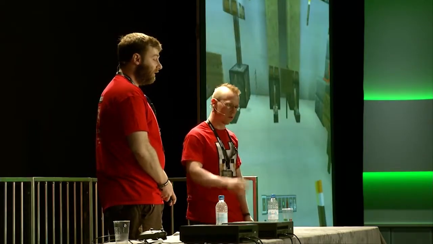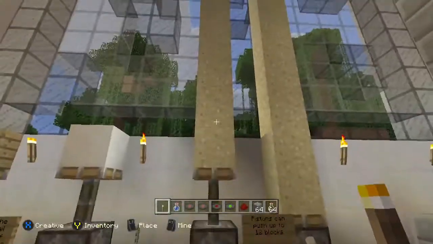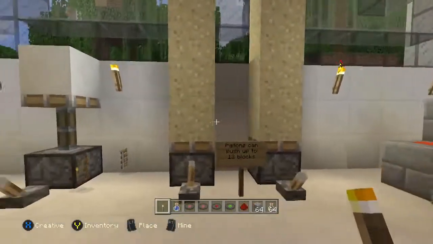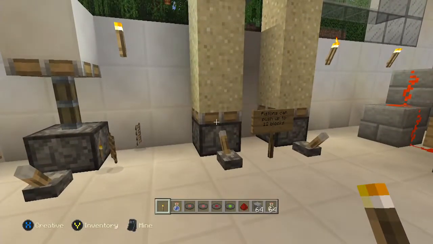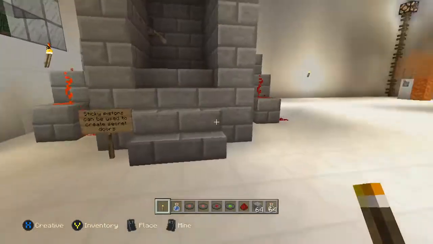Hold on, what are these 2 towers? Okay, this is just a demonstration of how many blocks a piston can push. This one has 12 on, and it can push those no problem. This one has 13 on, and look, it's going nowhere. So there's a maximum limit that pistons can push. That sucks. I know, they have to draw a line somewhere, otherwise you could push the whole world out of existence. See, we'll have to use glitches again. I know, but never mind.